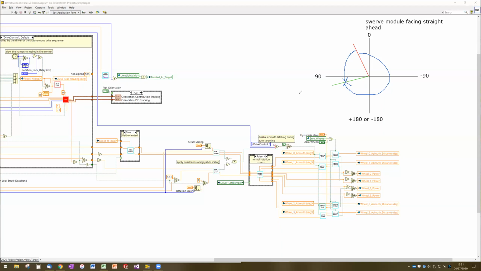The reason we want to choose the shorter one is we want to reduce the latency between a new command and how long it takes the wheel to actually get into position, because for the amount of time that the wheel is not in the correct position, the swerve is not swerving correctly. The wheel's moving and we're applying power, so the swerve's going to behave oddly. And so we want to minimize that amount of time.